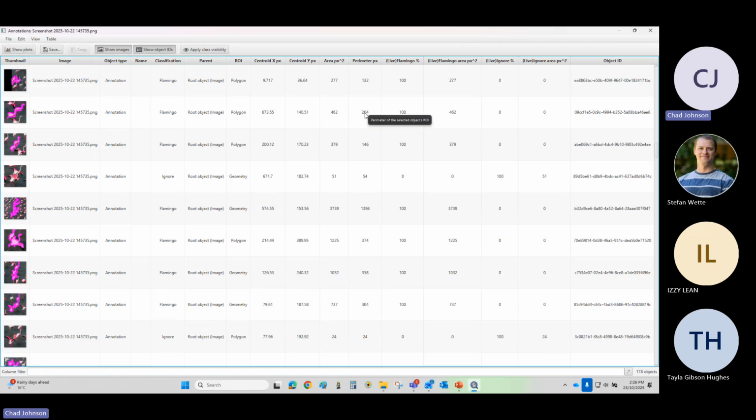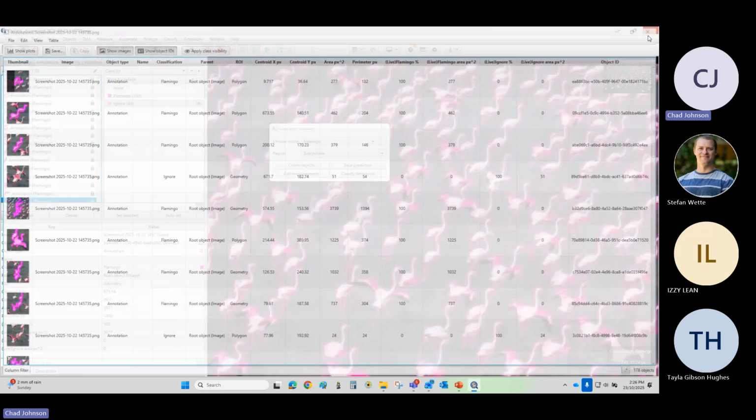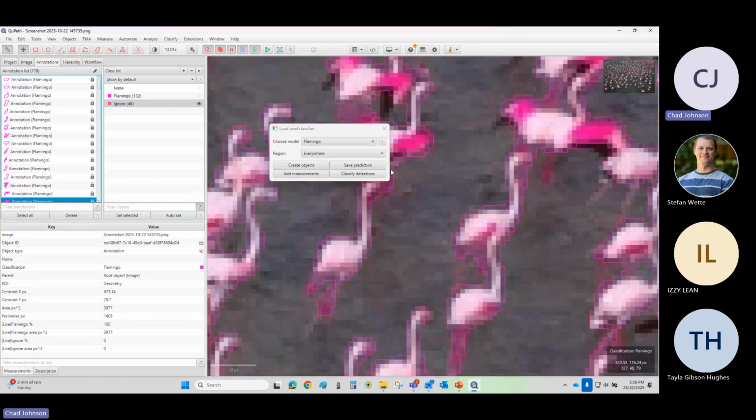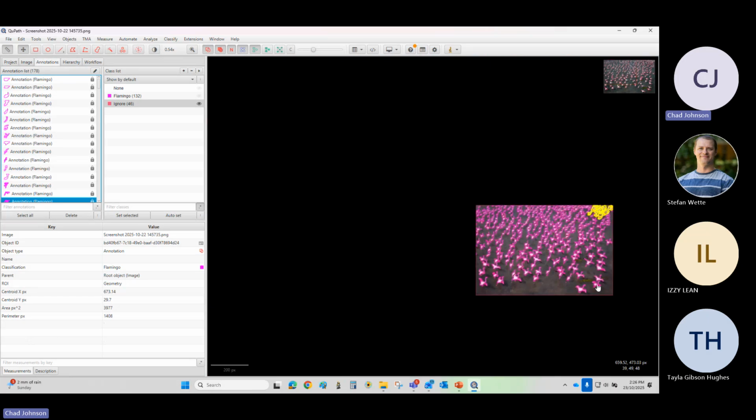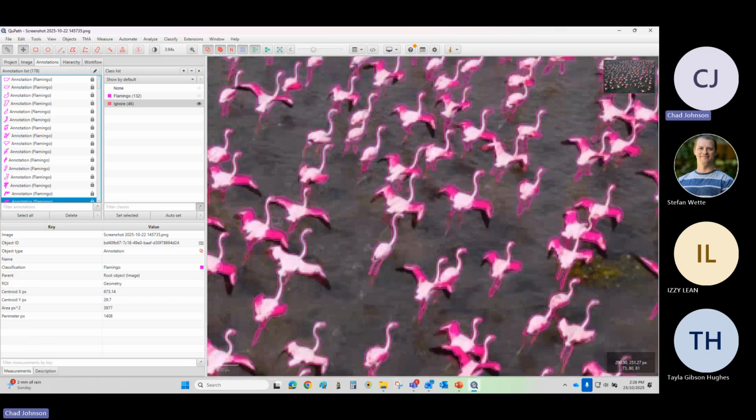But things like Feret, not Feret, what is that? Just trying to remember offhand what the particular measure is, but the longest and shortest axis of an object, you can't calculate that here. Fiji will actually calculate the longest axis and the shortest axis in X and Y. It doesn't do that. So if you wanted to do that, you have to export this into Fiji to do it there. But from an object detection point, it is fantastic. It really does a good job.